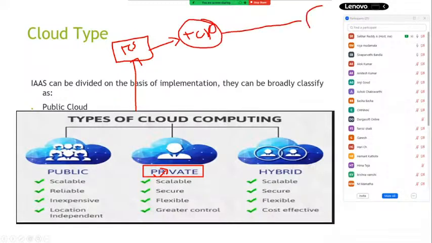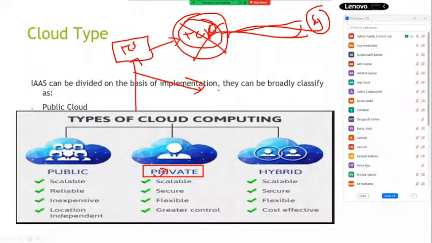Then it establishes a connection to the client network, and we are able to access all client-related applications and other services. The moment you disconnect the VPN or leave the organization, will we be able to communicate from our local home network? No. Am I right? That is a private network.